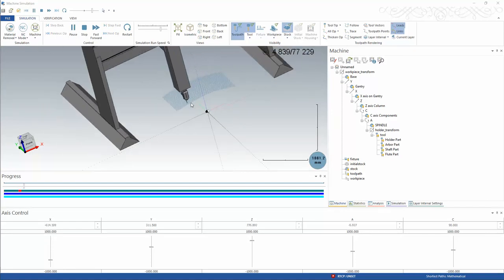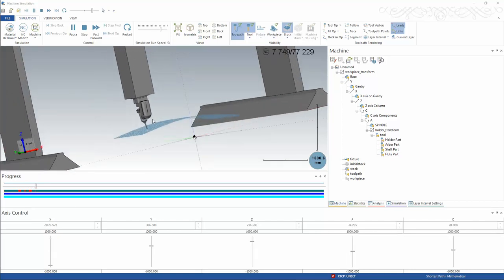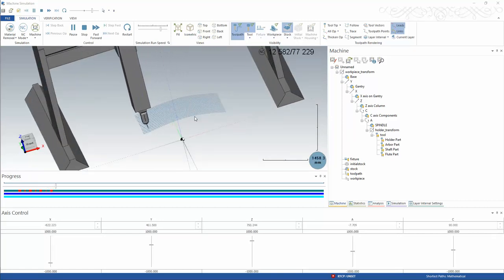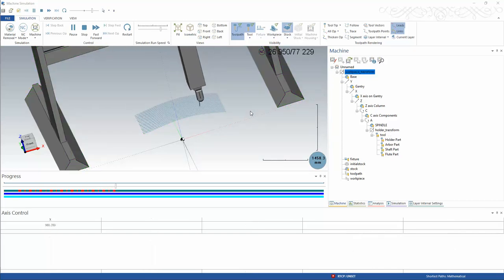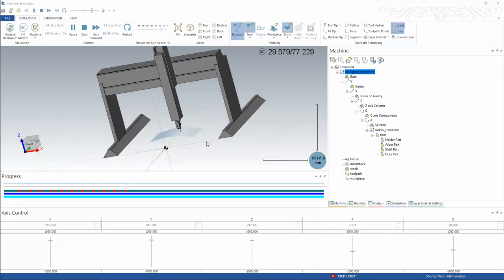Everything looks pretty good. So, those are a couple of unique situations here. The fact that the spindle nose is not centered on the rotaries with a head, and the fact that I don't have a table with an axis on it that the workpiece is loaded onto. So the first thing in my machine sim, because of that fact, is the workpiece. The machine is essentially built around the workpiece because the workpiece is stationary. So that's kind of unique. And then having to add that holder transform component to the machine sim is also kind of unique. But I think that covers the two aspects of the machine sim that I wanted to cover.